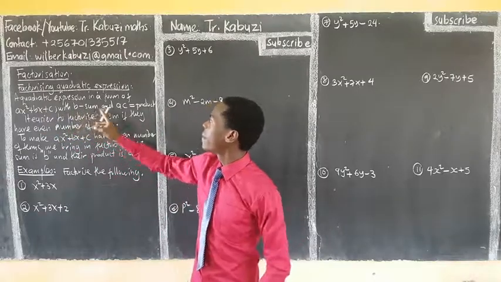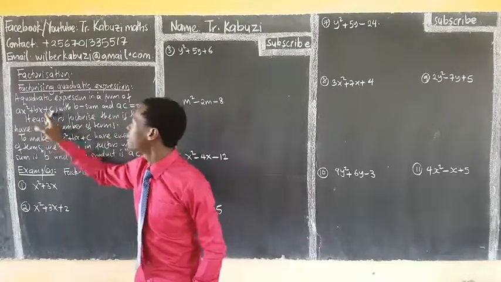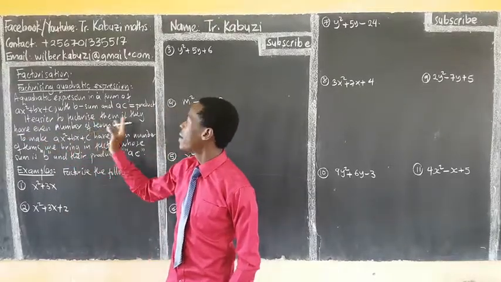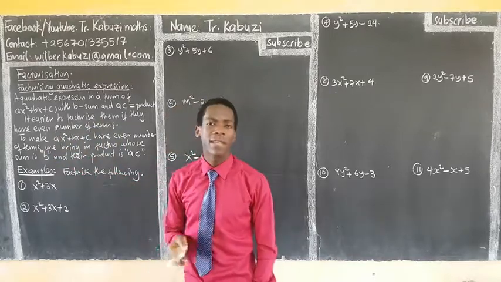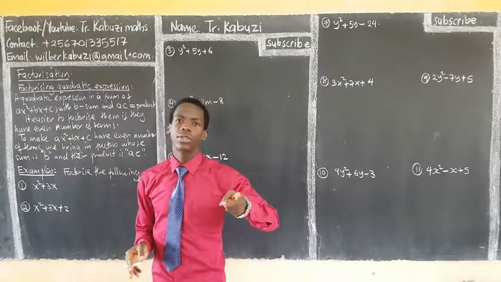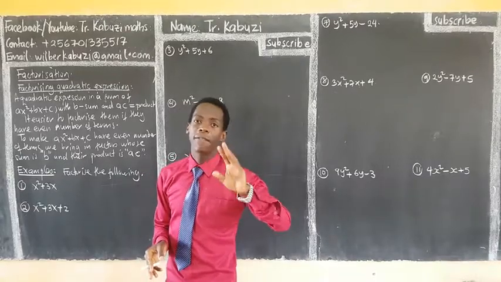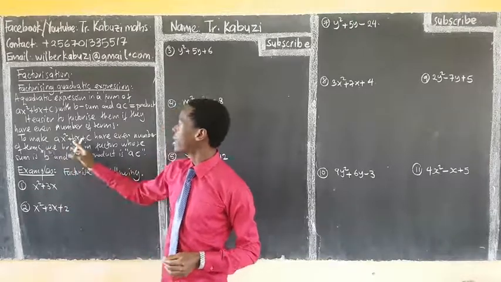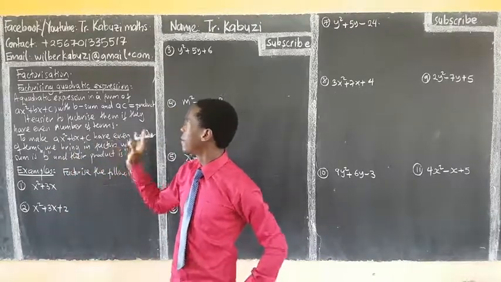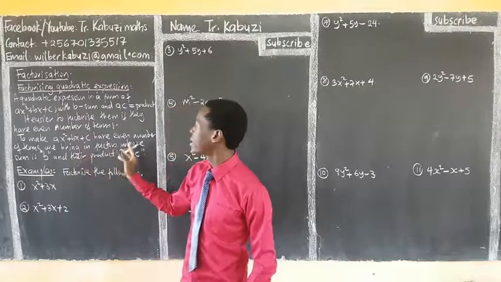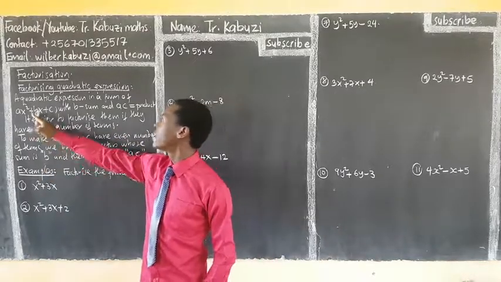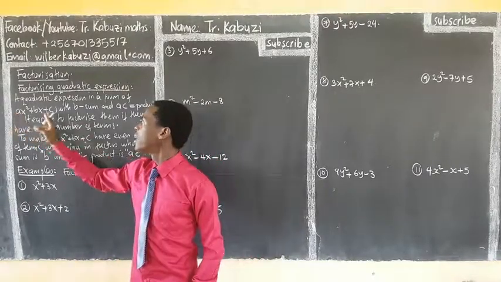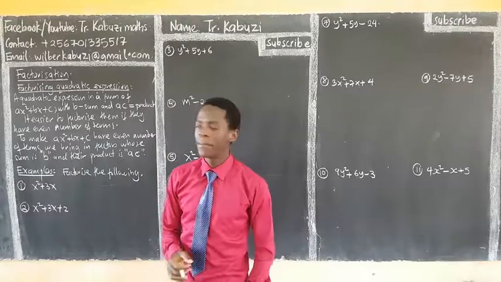With b as the sum, and ac as the product. When we get a times c, that's how we get the product of the factors. It's easier to factorize them if they have an even number of terms, like 2, 4, 6. To make x squared plus bx plus c have even terms, we bring in factors whose sum is b and whose product is ac. To get the product of those, you have to get a times c. Let us see some examples here.